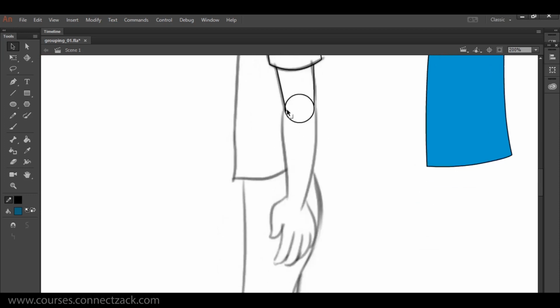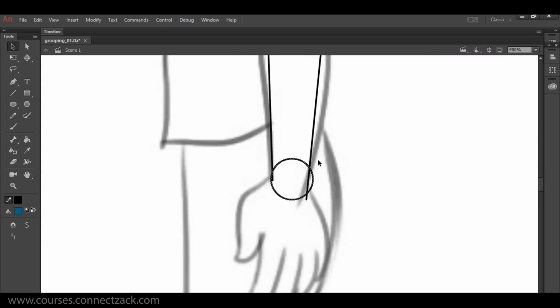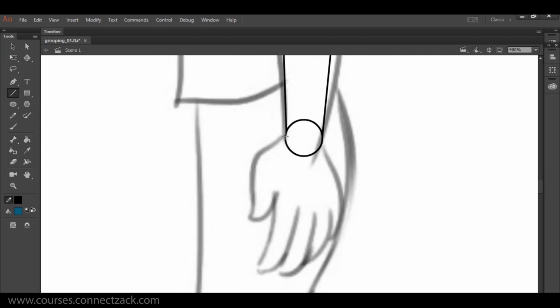Then the lower part. One more circle here. Keep it here somewhere. Delete this. We'll draw this hand.